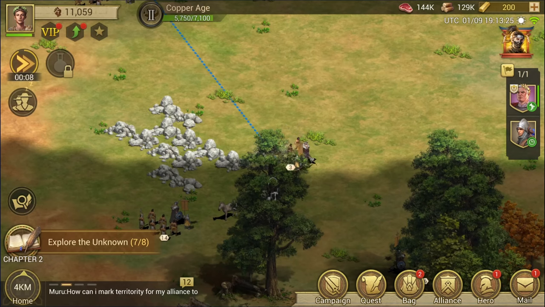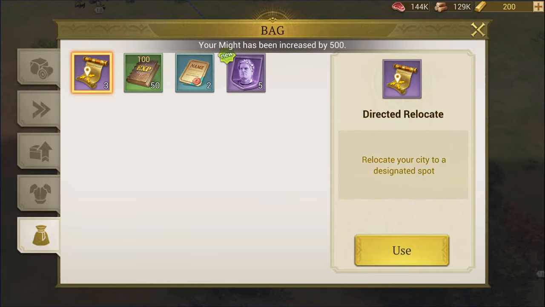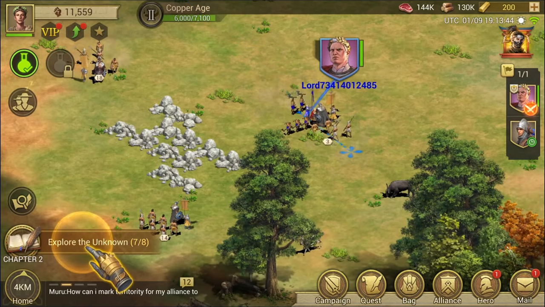Okay, speaking of in the bag, what do I have in the bag? Oh, I have pieces of him. What is this? Directed relocate. Relocate your city to a designated spot. You know, that might be a good idea, considering I am surrounded by... What is that?